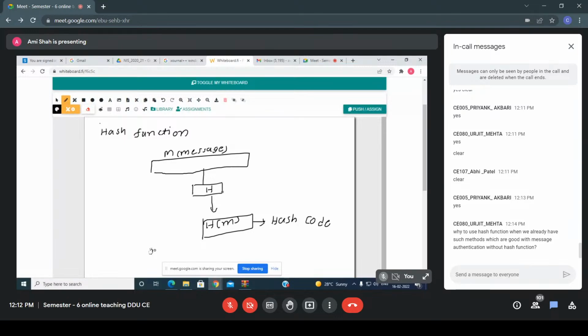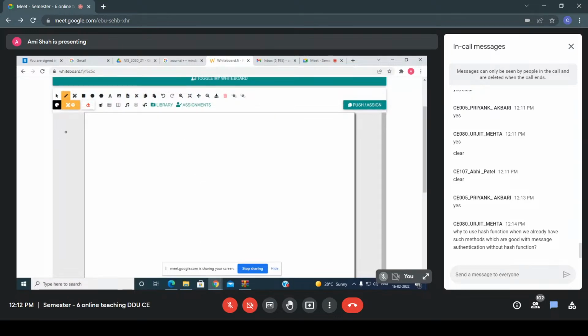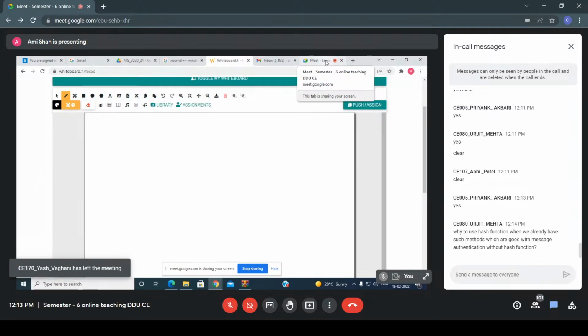Suppose now the scenario is there are two parties. I think all of you are clear why we need the hash function. Basically, if the message is very large, one way that I discussed is that we take some of the bits and XOR them, then after applying the key, we compress the message and check for authentication. The other way I discussed to compress the message is by using this hash function. Up till now, all of you done?